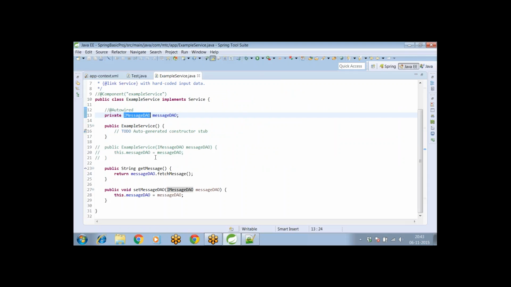So what is the property type here? The property type is iMessageDO, right? That property itself represents the dependency, and that property type is iMessageDO here.